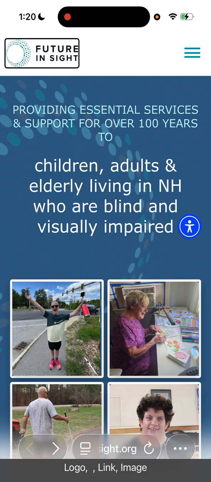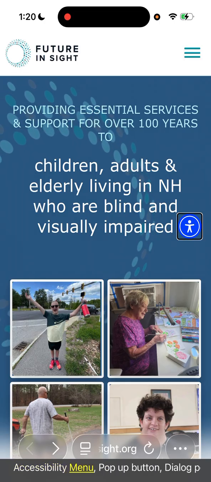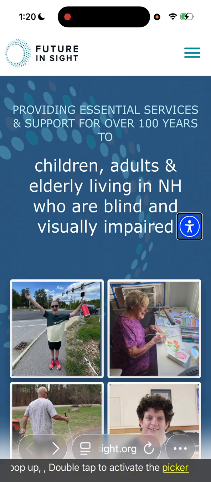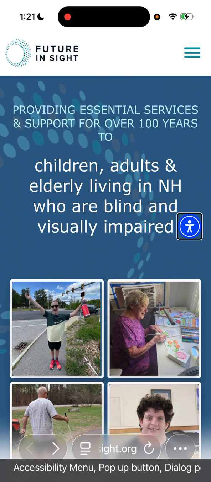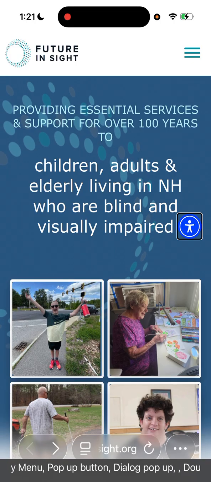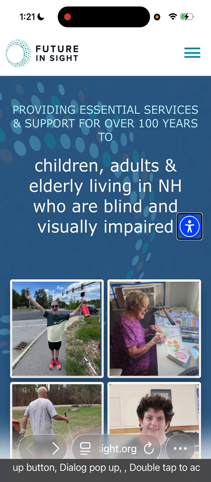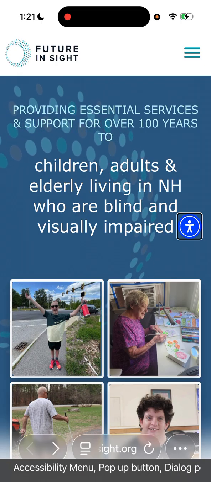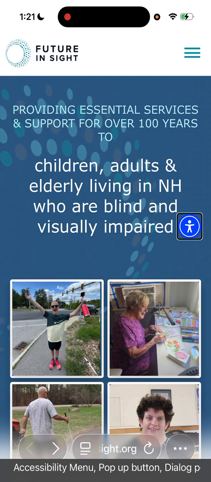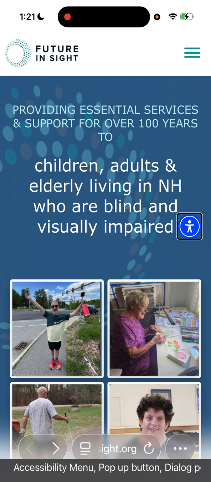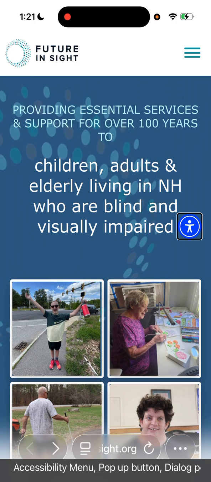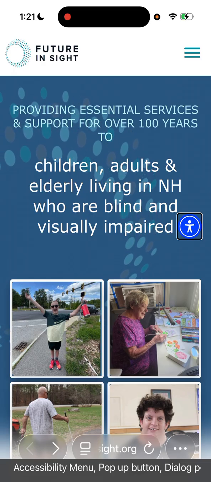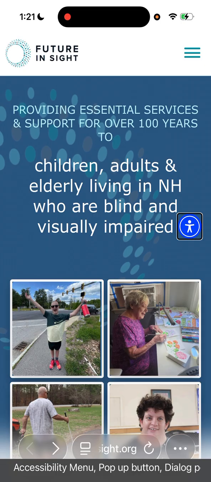All right, I wanted to get to the beginning. Now, this website, Future Insight, has a menu at the top and accessibility options, where not every website has that. Certain ones do, some don't. This is all dependent on how the web designers create the site. But in here, we do have an accessibility options menu. If you tapped on that, you could also increase text size, reverse the polarity, things like that. But you don't always find that.